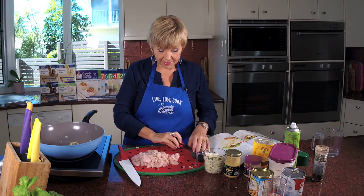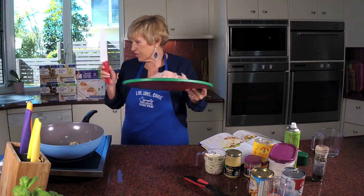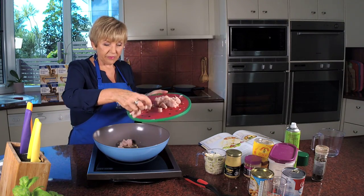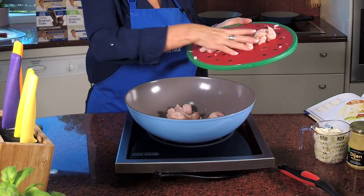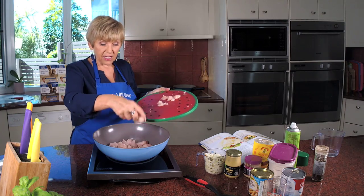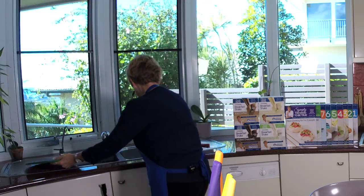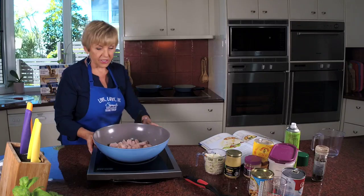All right. So let's move this over. I'm done with my chopping. Let's put the chicken in, just bit by bit. Now this serves 4, remember, or you can make it just for 2 of you. It does freeze, so you can freeze it for a couple of weeks, but not too long because of the addition of the evaporated milk. Let me wash my hands. There we go.